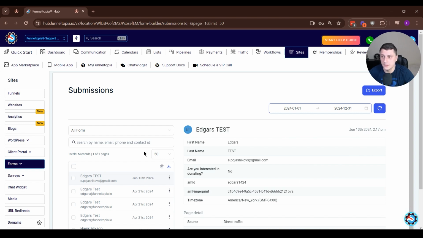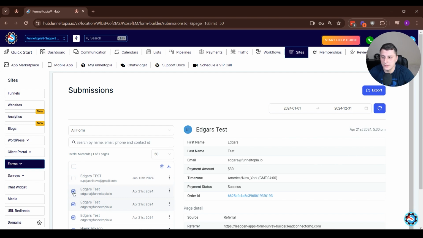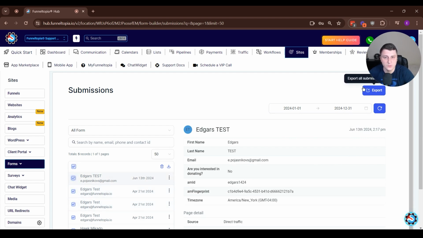Before we go further, here you can select specific leads you want, maybe based on some specific criteria, and you can export them. Within a minute or two, you'll receive an email with the CSV file of all these leads that you selected. It's kind of a spreadsheet type of file. You've probably seen a CSV, and that's how these contact lists usually get delivered. So that's the export function here.